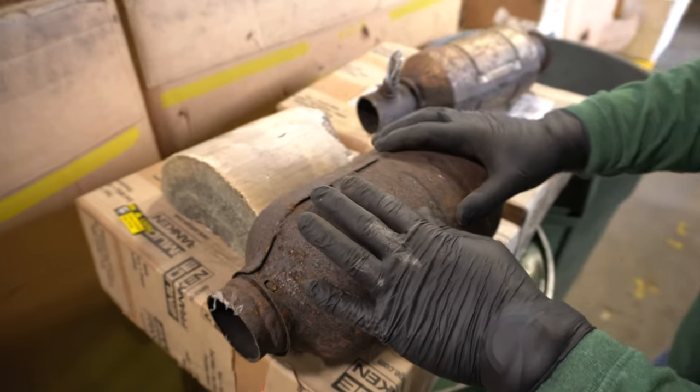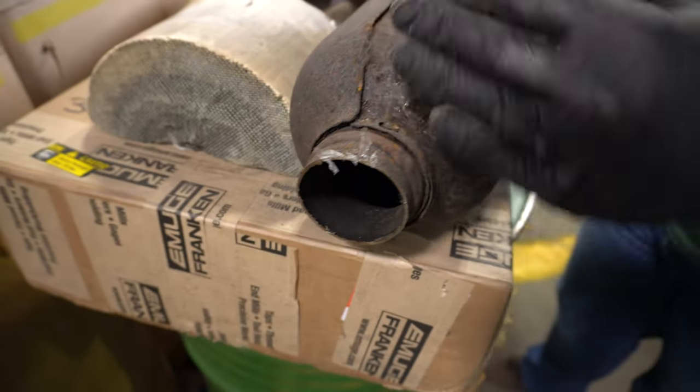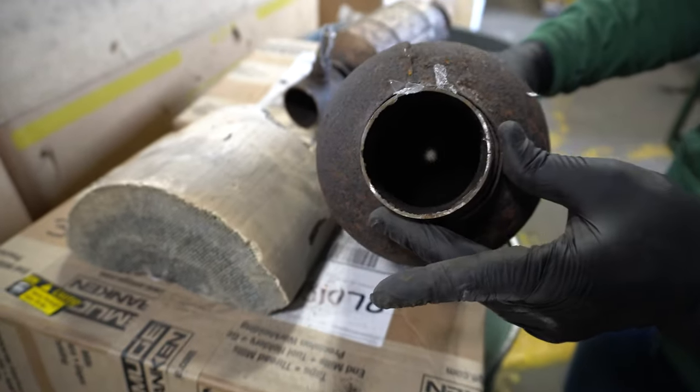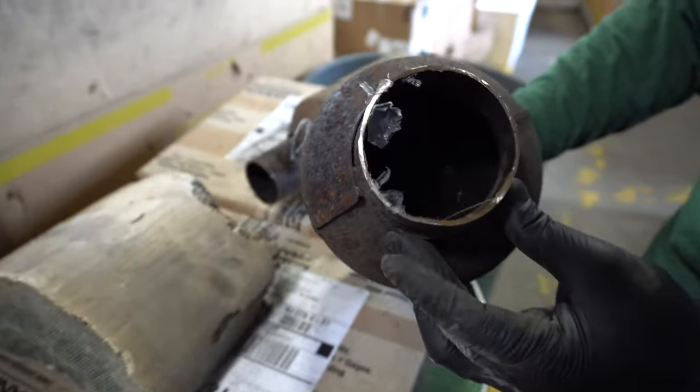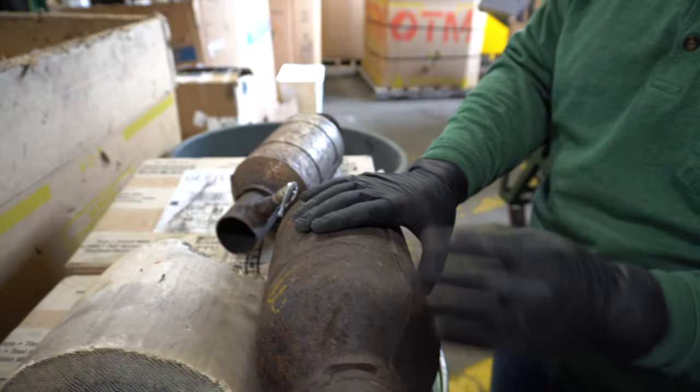Now, in front of me, I have four different examples. This is a catalytic converter that has been properly cut. Why has it been properly cut? You can see a clear cut on this side, which allows the scrap yard to see the material inside. On this, you flip it over, another clear cut. You can see the material in here as well. This allows the scrap yard to know that this is a full catalytic converter.